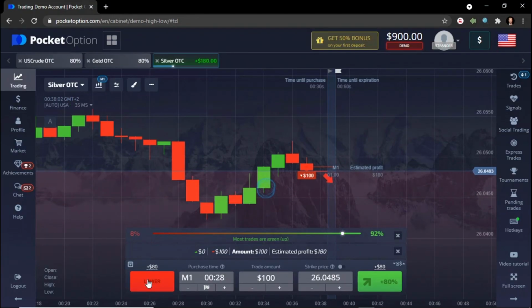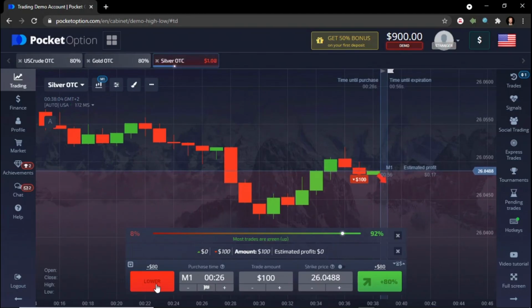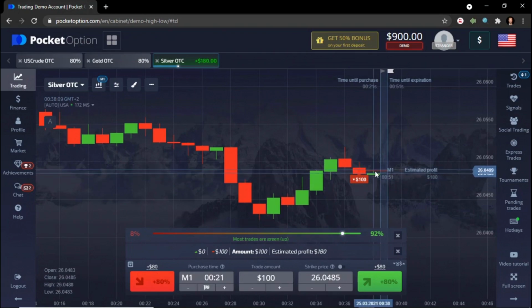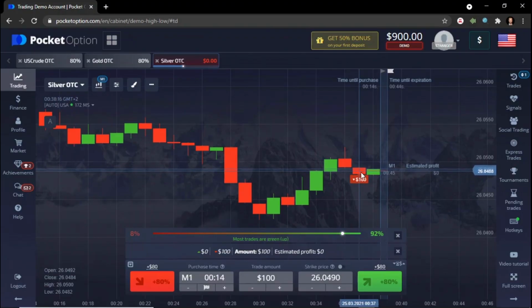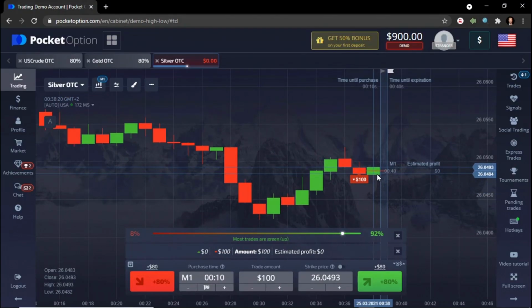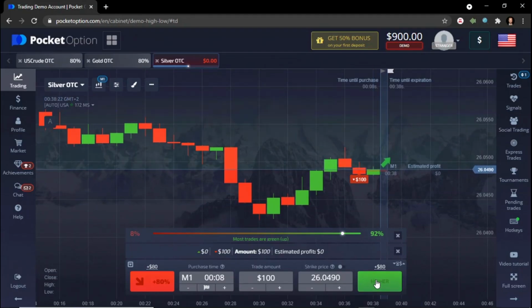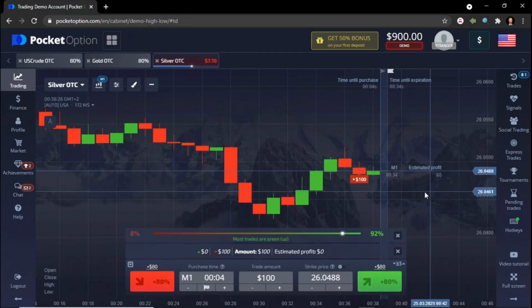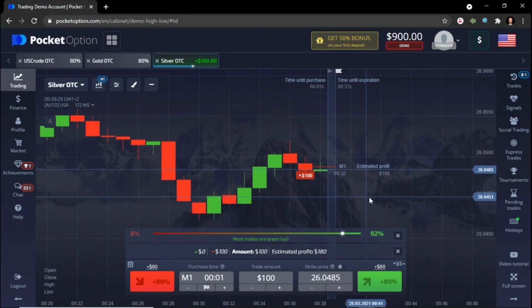Now, we press the red button because we believe, and you can see it says lower here, we believe price is going to be lower when this candle finishes. So when this candle closes, we believe it's going to be lower than this red line, where price was when I clicked the button. It shoots the line across and it closes on this candle. If we believed it was going to be higher, we would press the green button. So that's all. We're just predicting price movement.